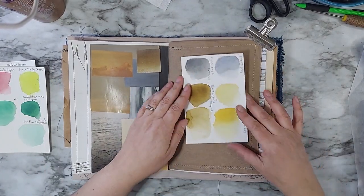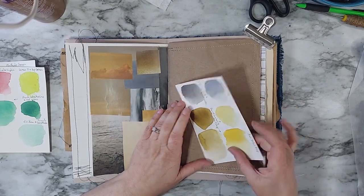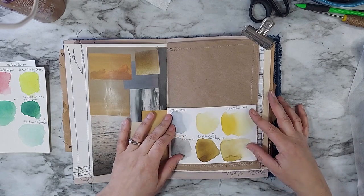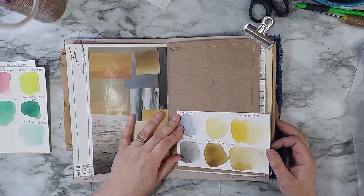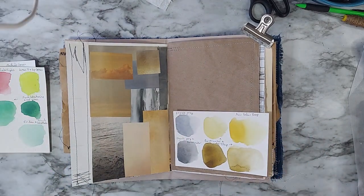Now I'm gonna just glue these in here somehow. I'm just gonna use, actually on this one, do I wanna go this? It can stick out, I don't mind. I'll leave some space up here for some more play. Use some watercolor paper.